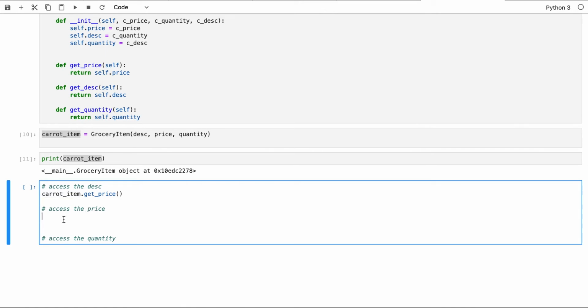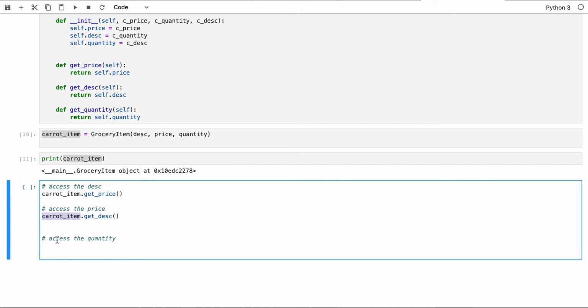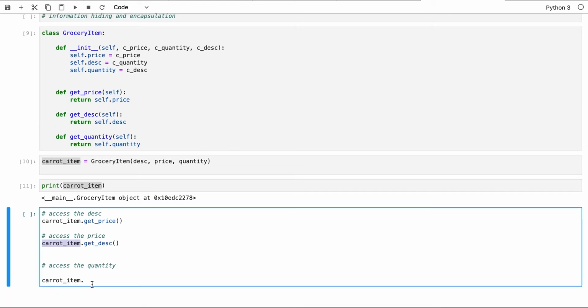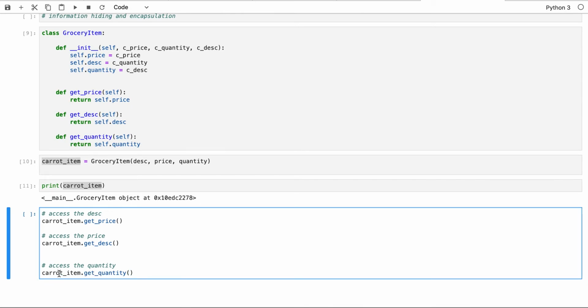So now I'm going to show you how to get the description, and also I'm going to use the cart, the same object. And this is something that we are learning here, that dot operator. It means it's a reference. This is an object that refers to this item that's being constructed, and the dot operator here is basically calling or invoking the function called get the quantity. Okay, that is embedded into the cart item.